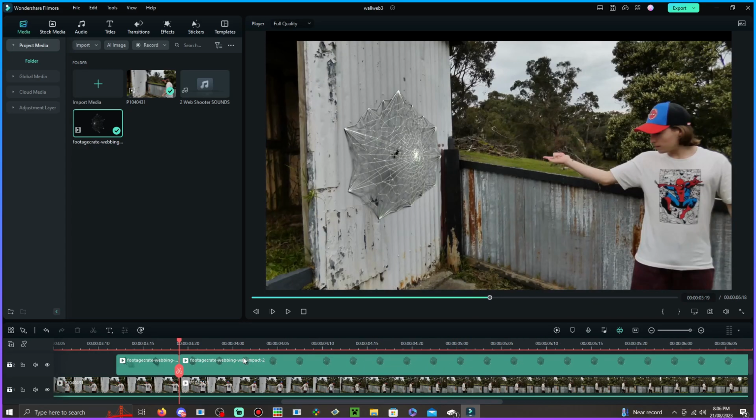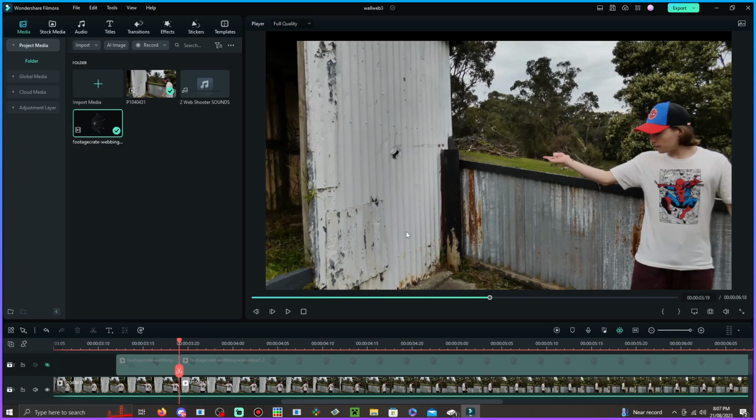Okay, so there's something important that I'm going to tell you guys right now. The first thing I'm just going to quickly do is press hide track, so you can't see the webs for now. They're still there, but I'm just turning them off so I can show you guys this thing that you'll probably need to know for when you're recording your footage. As you can see here, on the wall that I'm actually shooting the web to, there's a hole in the wall, there's marks everywhere, there's screws and stuff. So we're actually going to use these little things to our advantage to actually track the web to the wall.